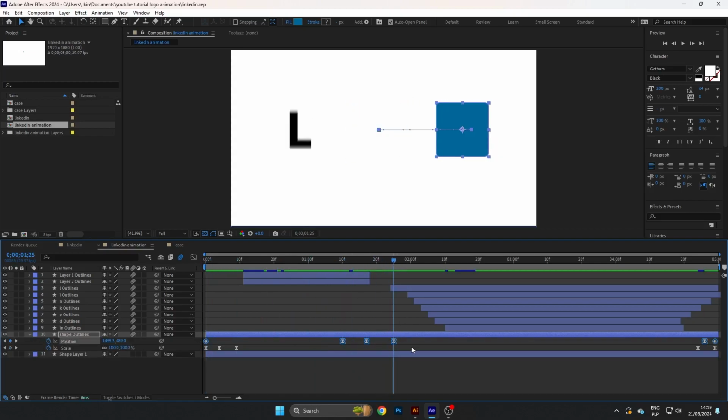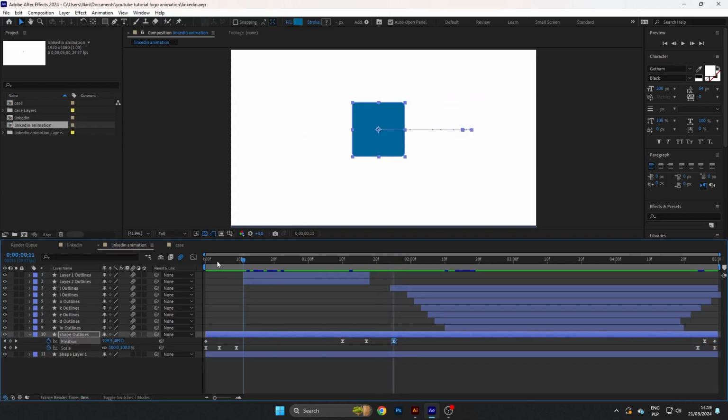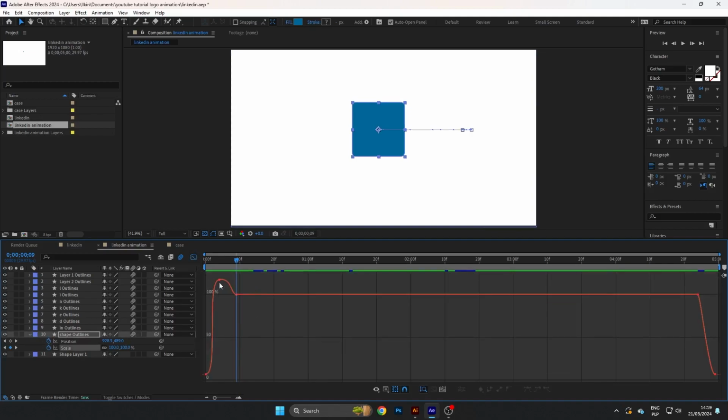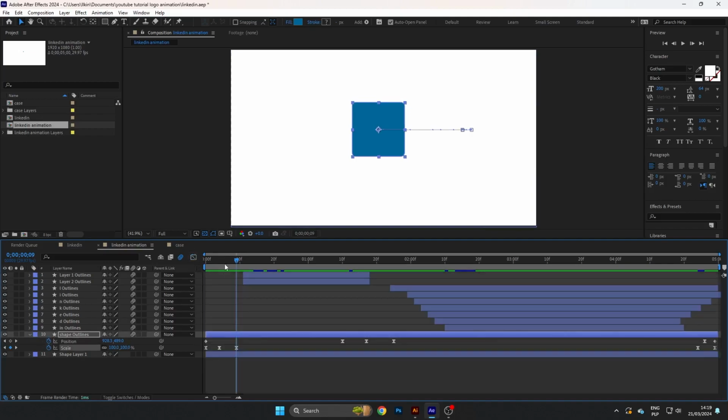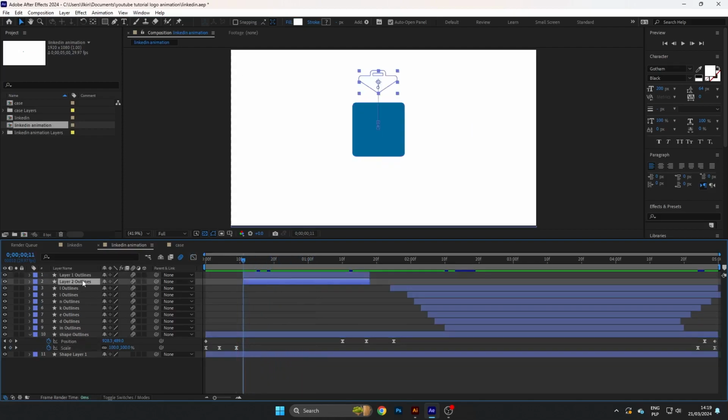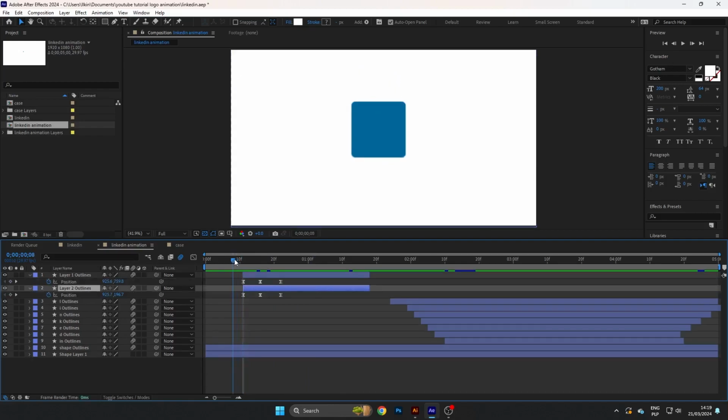First element will be the rectangle. We will need to animate the position to bring it to the center. Then put the end position and don't change the scale volume. Copy it and paste it in the middle of the timeline and increase scale for an overshoot animation. For the start position, just decrease the scale to 0. Now it's your time to play around with animation type and first element is ready.